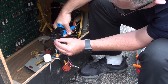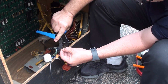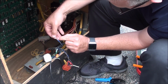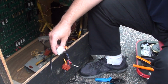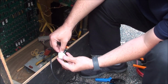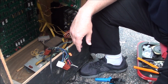There we go. See how that looks. Good. That one in. That'll be done, so let's just push that in. Alright. I got two more to do. I'm going to pause it. I'll come back when they're done.